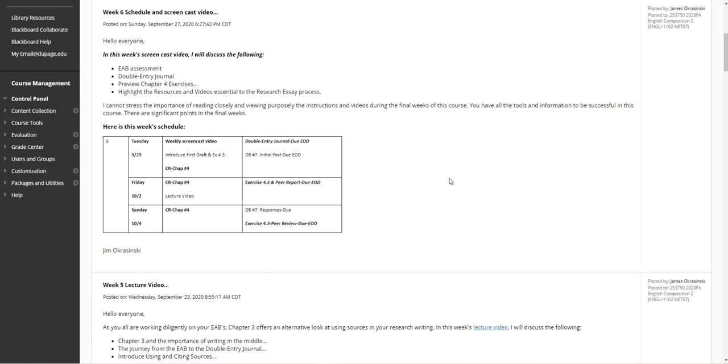This is a critical stretch in the course, because this is where you'll write the openings for your research essay in exercise 4.3. Also, we will have the peer review process, which is a test run for the peer review process for the research essay. You might want to check the syllabus, but I believe the peer reviews and completing that accurately is worth some significant points. I'll get to that in the lecture video.